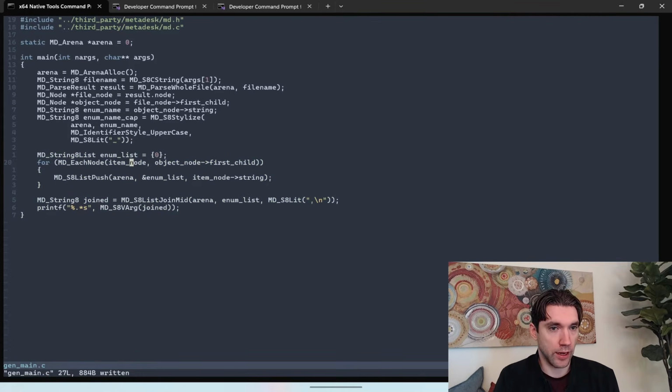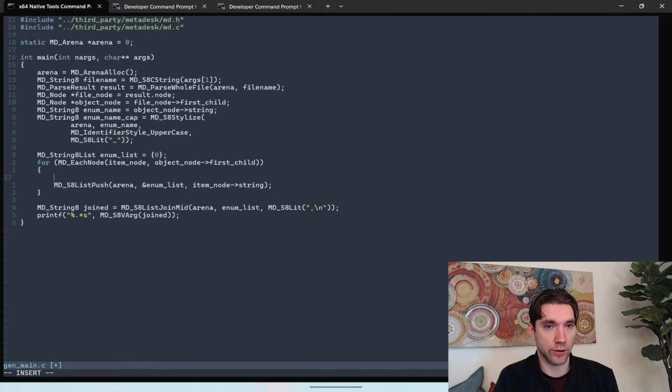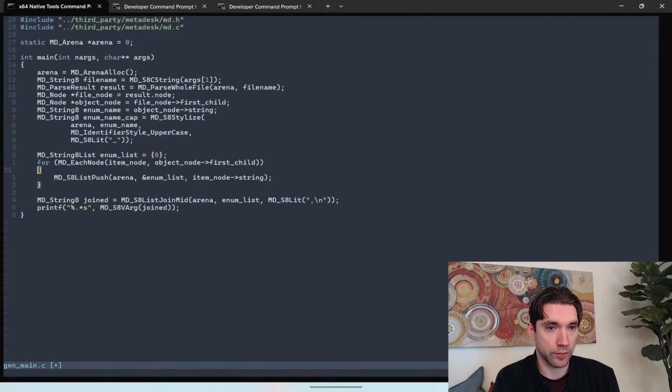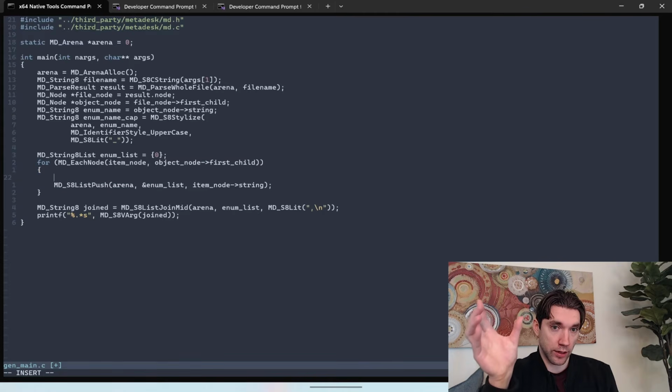And so in this loop, I want to take that capitalized version and use it as the enum prefix. So I'm going to do something like this. I will first capitalize each of these items coming in. So I'll go MD string 8 and basically do the same thing.